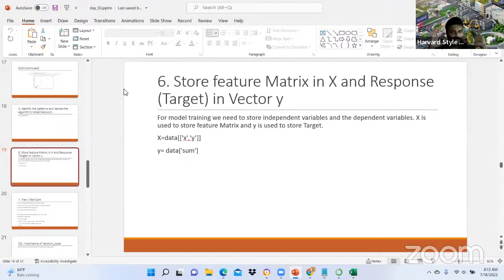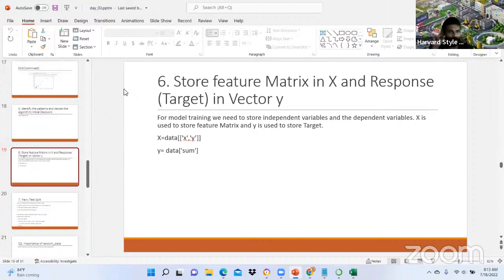And also the target, or the output, or the response, or the result, what we are getting, we will store as simple y.